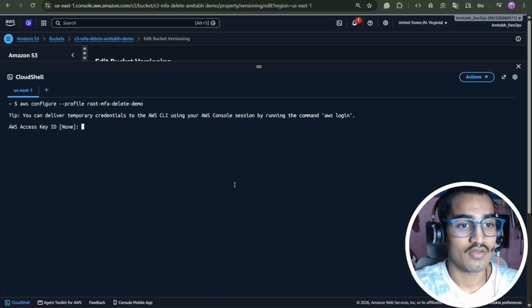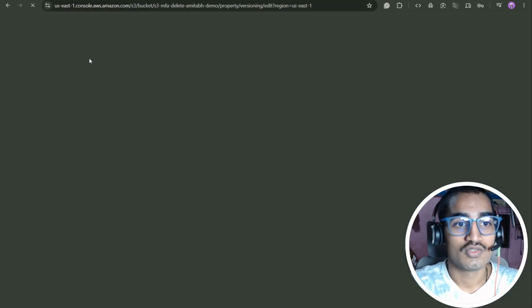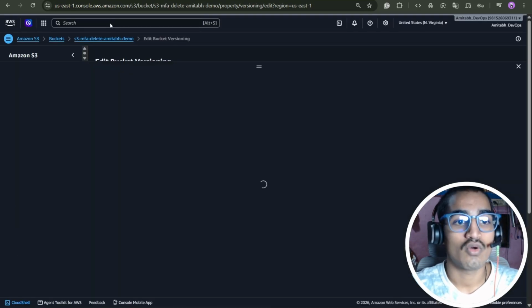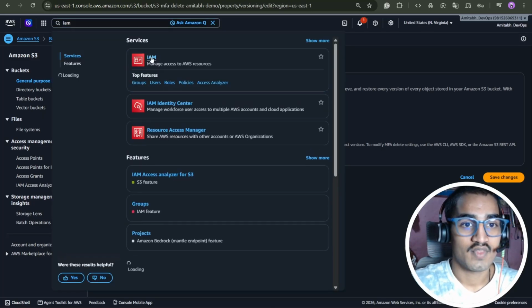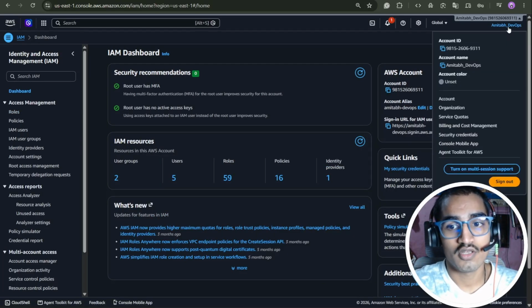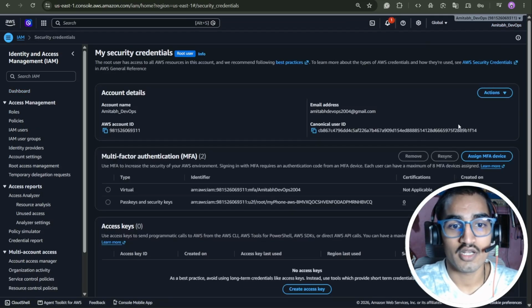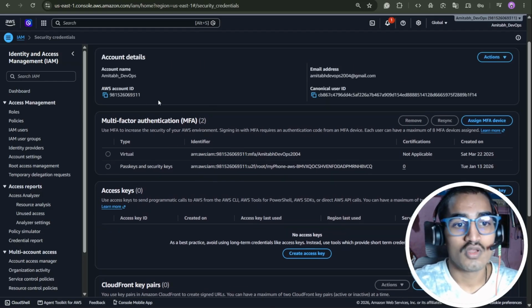So, aws configure. We need an AWS access key ID for the root account, not an IAM user. So I hope you understand, only the root account can help with this, no one other than that. So go to IAM, and we have to create the security credential. You can even click on your account name, and there will be the security credentials. Click on that, and you can see I have set up one or two multi-factor authentication devices. You have to set this up first.